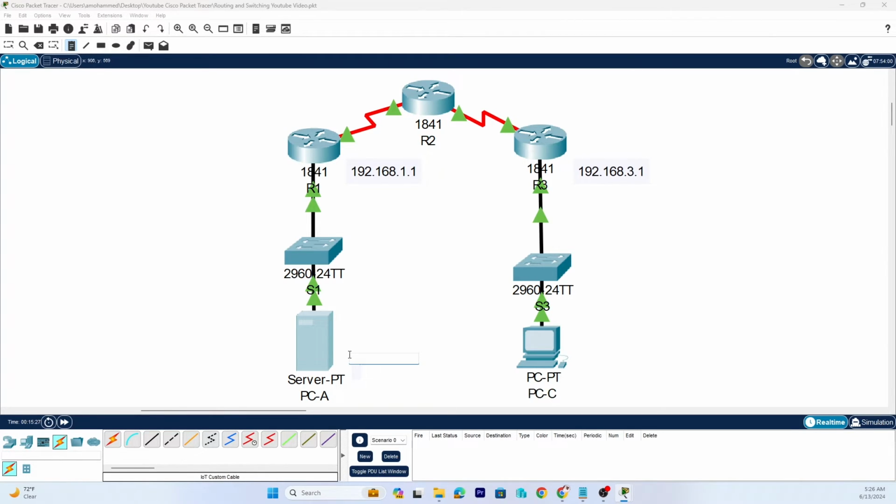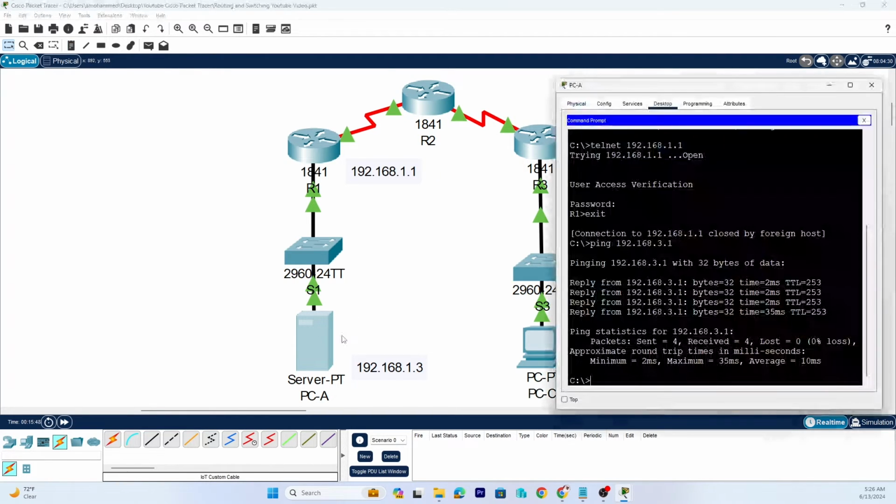The PC is 192.168.1.3. This one is 192.168.3.3. Easy. All right, so now the ping is working.